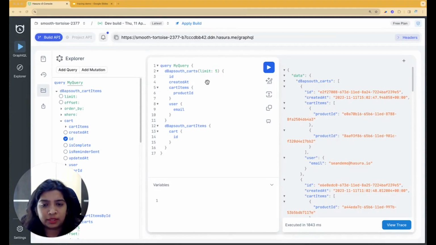To start off with a little bit of context, in a world of ever-growing microservices and distributed architectures, as API producers, it becomes really critical to understand which components in my system are becoming bottlenecks and where the latencies are lying. In the REST API world, this is a very complicated thing to do, but thankfully in the GraphQL world, with our latest observability and tracing, everything is now available out of the box. You can get started immediately without setting up your open telemetry collector right from the DDN console.